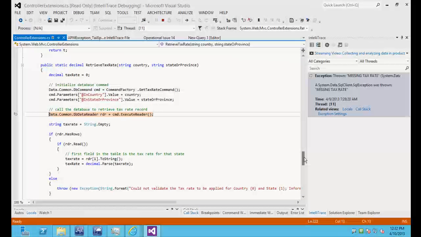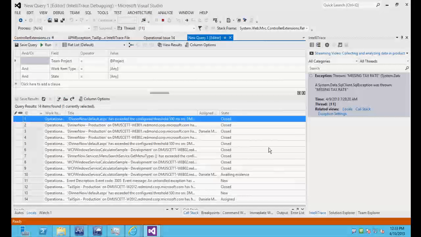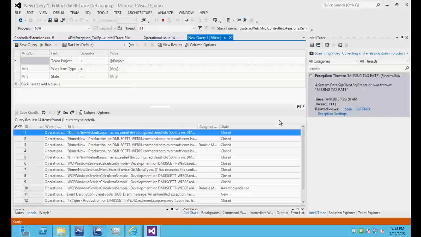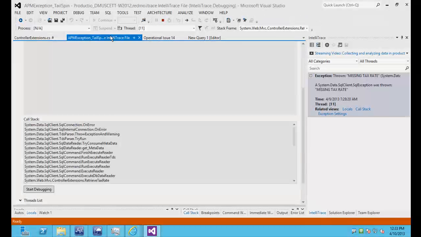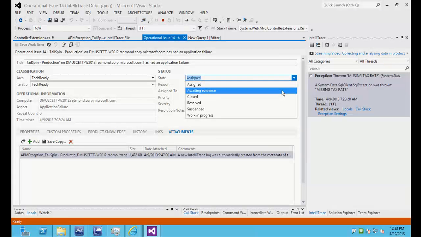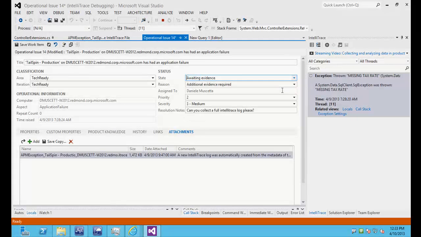I know we can do that. I know that there's a capability for me to enable that. If you want to just send that back to me, I'll go ahead and go into the system and enable something called collect more details or collect an IntelliTrace log. Yes, I can do that. So if I assign it back to you, where is my original? So I believe I need more data, so I'll set it into this state. Great. And yeah, can you help me collect full IntelliTrace based on that?